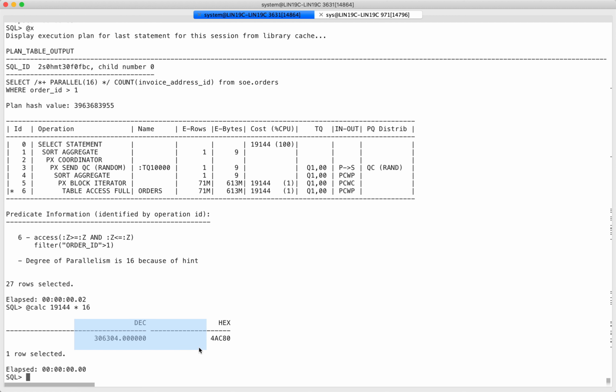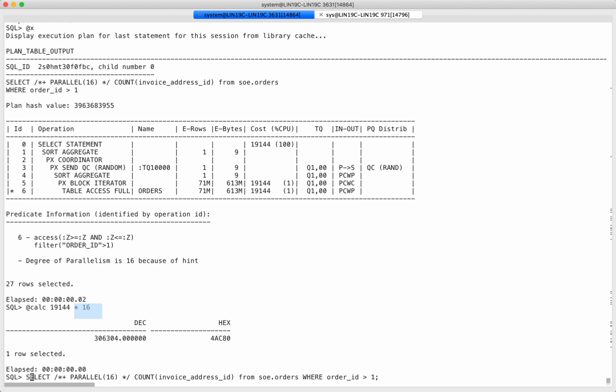I think it's like a 90% thing, that if you use parallel 16, then you pretty much divide the cost of your full table scan by 16, but we expect only 90% efficiency. So we add like 10-ish% to say that doing a parallel scan is not going to be as efficient as a serial scan, right? I don't remember the exact logic, but you cannot divide it exactly like this, right?